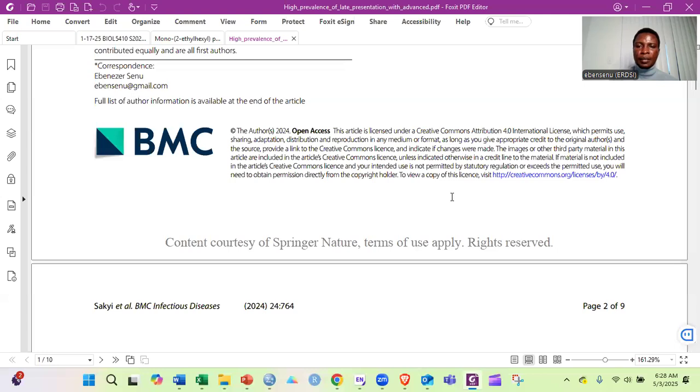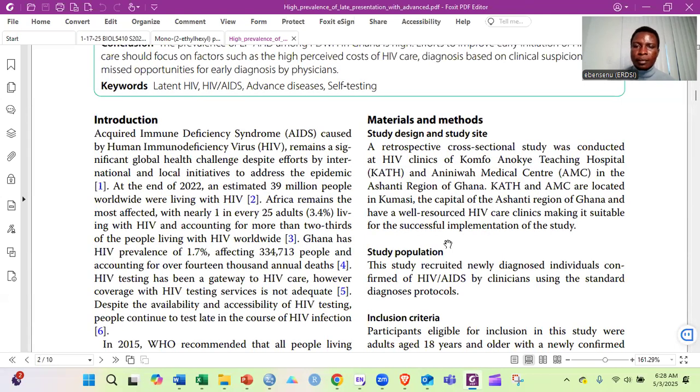So we come here, let me move here for more detailed analysis. We have this: it was a retrospective cross-sectional study design. So we've learned study design, or if it's your first time, we have what we call study design in research methodology. We have different kinds of them. But one of them, someone can just say retrospective. Retrospective is one of the cohort studies, and cross-sectional is also another one. So a study can be only retrospective.